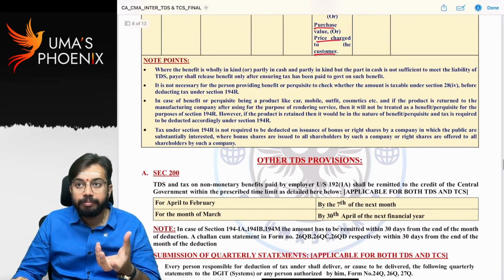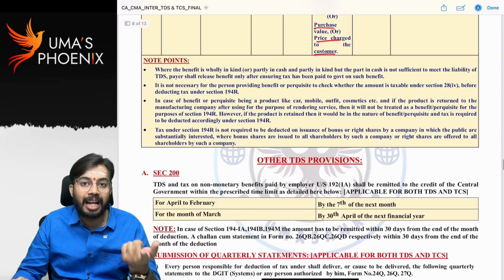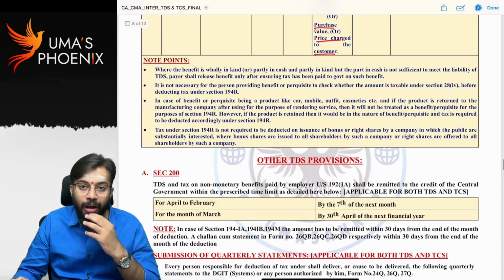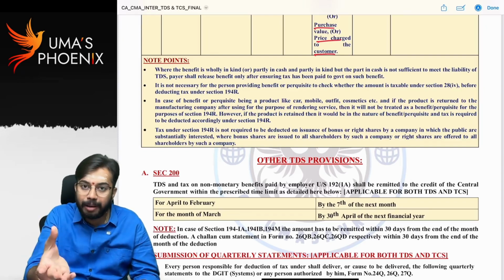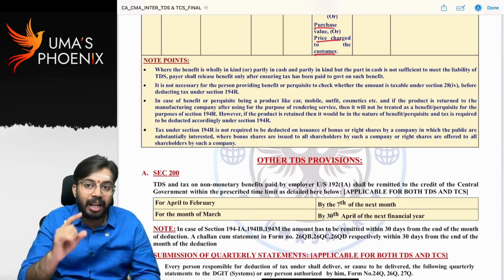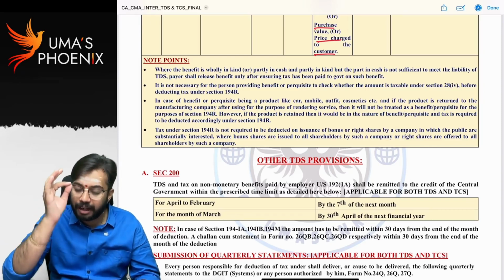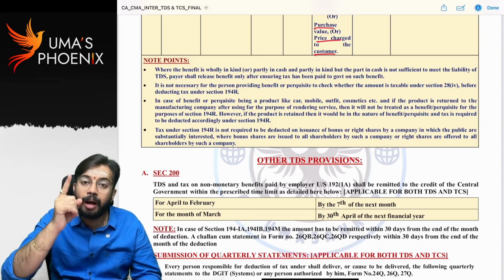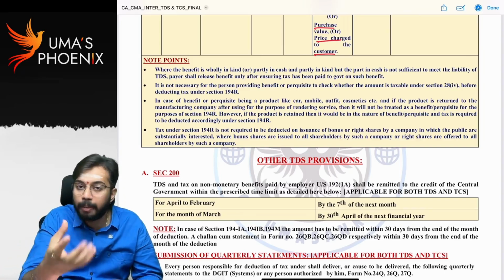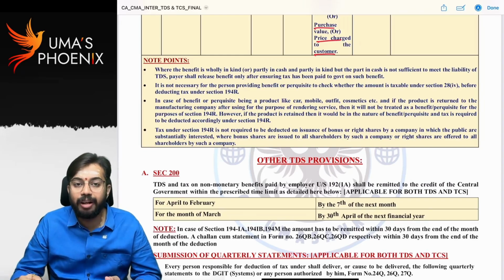Next, the payer who is giving the benefit is not required to check whether the benefit is taxable to the payee under the head PGBP or not. Are you able to understand? That means the person who is giving the perquisite, the person who is giving the benefit, is not required to check whether for other person it is taxable under the head PGBP or not. That means whenever perquisite is given and value of perquisite is more than 20,000, it is the duty of the giver or payer who is giving that perquisite. They are mandatorily required to deduct TDS under section 194R at the rate of 10%.